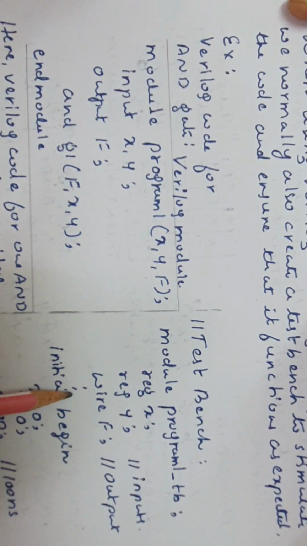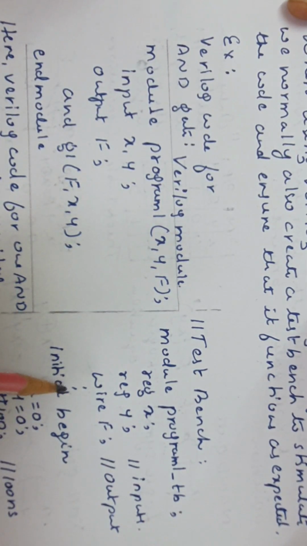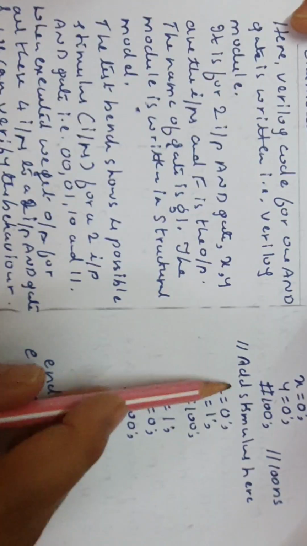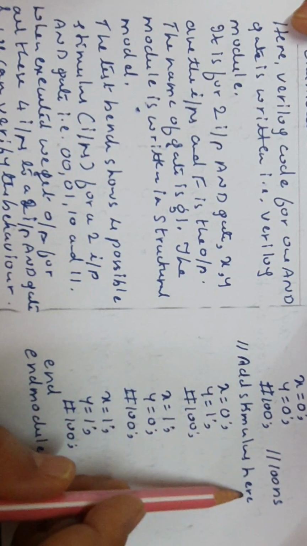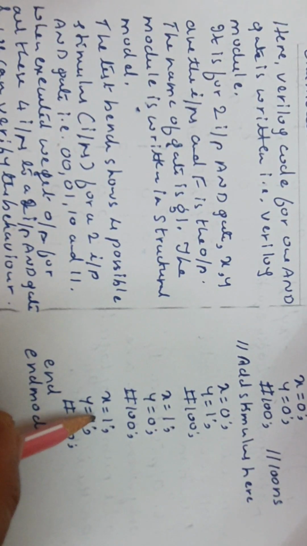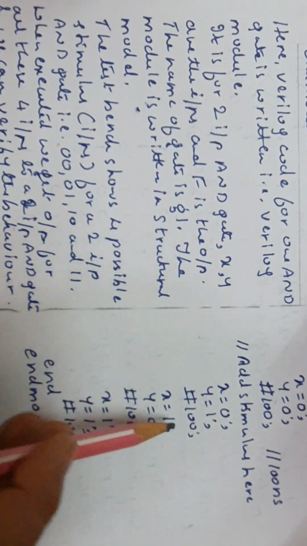So afterwards, anyway, when we create a module for test bench, it will substitute all these lines. So our concentration should be on adding the stimulus, means the set of inputs properly. That is different combinations for these two inputs. That is this part, add stimulus here. So here we'll have to add the required set of input combinations that will be able to check the given circuit which is designed in another module, that is AND gate here.